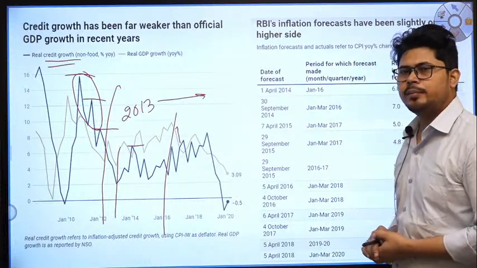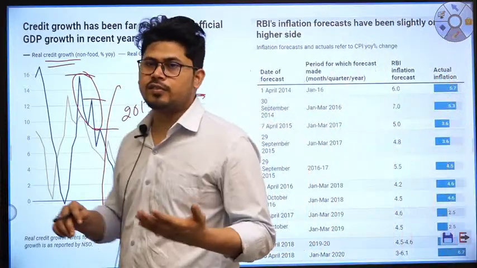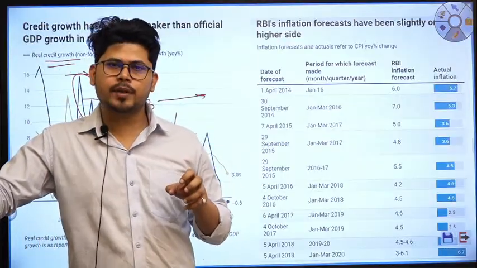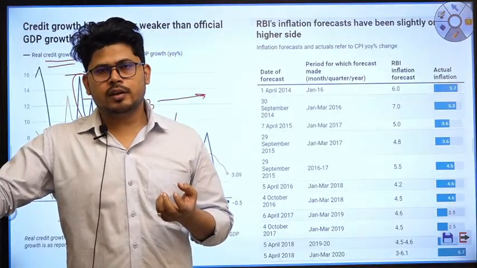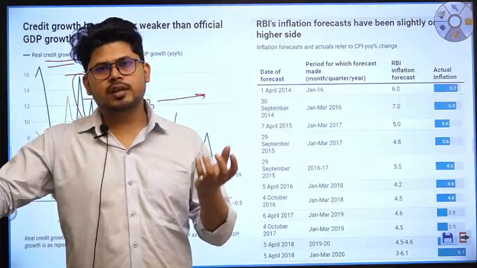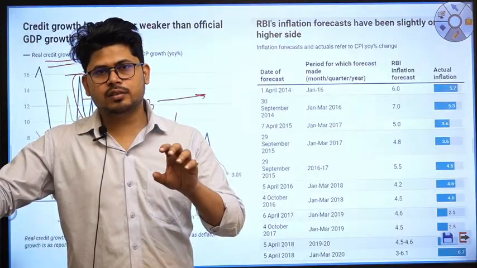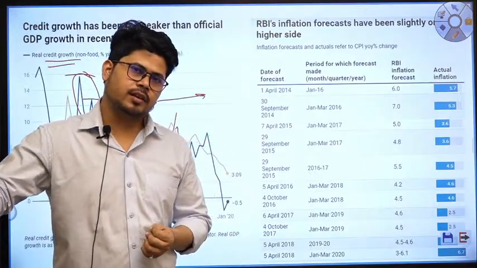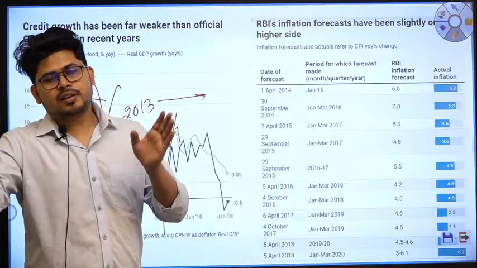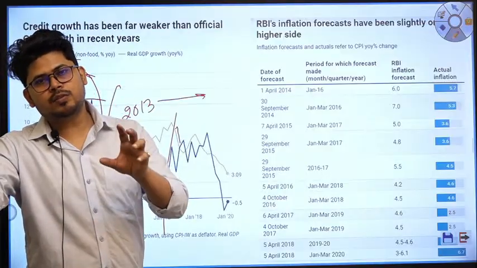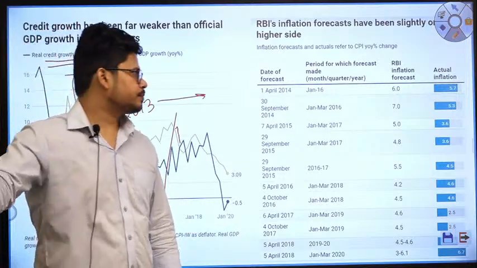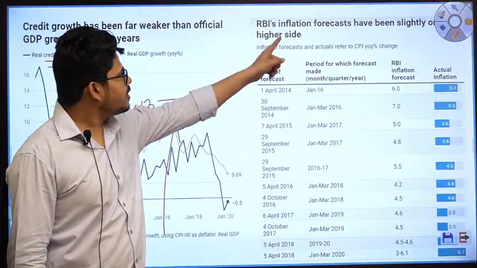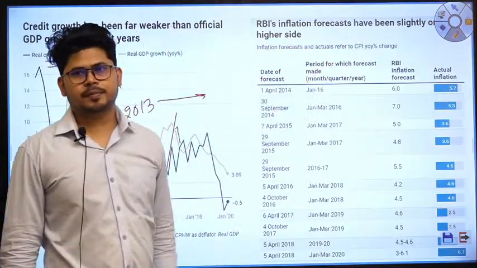So the Monetary Policy Committee focused a lot on controlling inflation. That means the main focus of RBI was inflation targeting. Okay, so because of inflation targeting, what they did was restrict the growth of inflation. They predicted higher interest rates. Right, so in that case interest rates of banks also increased and the people were not willing to take more loans.